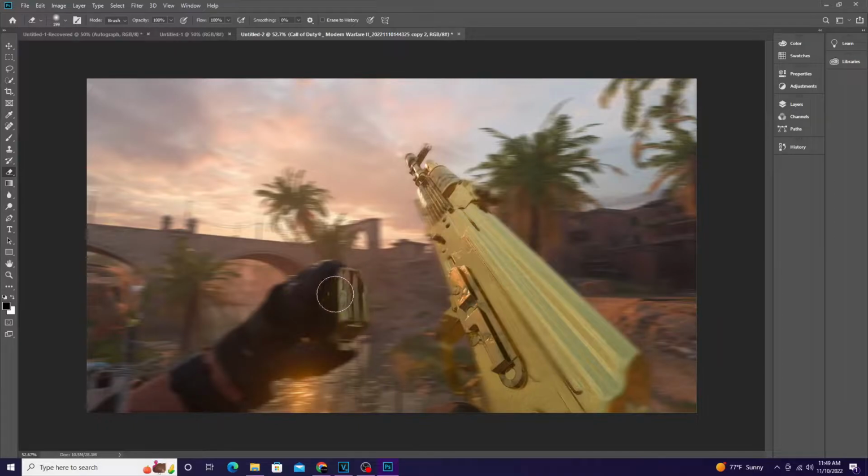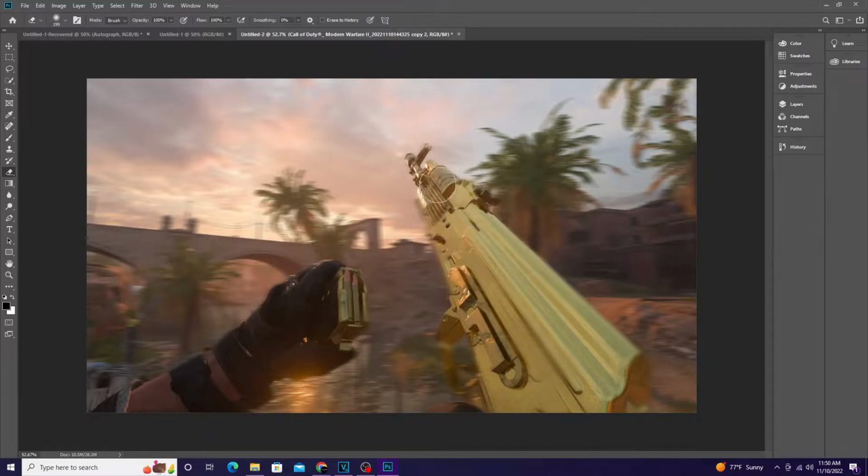This is a quick tutorial to show you how to do these thumbnails really fast. In other tutorials, it takes a long time to do these. But in this tutorial, it is very easy. So what you're going to do now is start to erase around the gun and the hand and anything you don't want to be blurred out in your thumbnail. The reason you do this is because it brings it to the forefront.